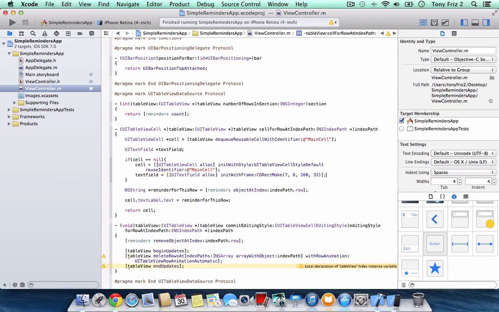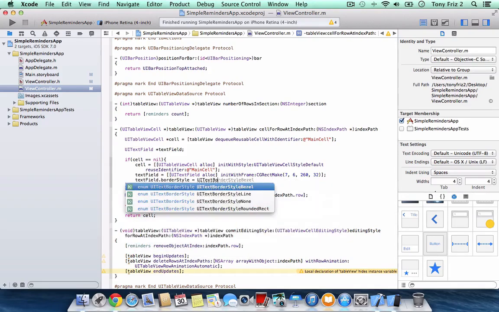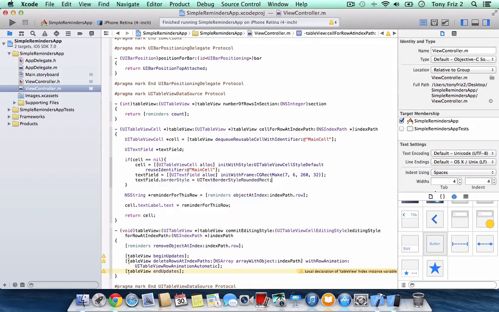Next, we're going to set its border style to rounded rect, so the text field has a nice line going around it that's rounded at the edges, so the user can see that this is indeed a text field. By default, text fields have no border. And in this particular scenario, it's fair to assume the user is not going to understand that the text label just transitioned into a text field unless the text field does have a border around it to indicate that it is indeed a text field. So we can do that like this. Text field dot border style equals UI text border style rounded rect. Next, we're going to set the text field's alpha to 0. So by default, we want this text field to be invisible.